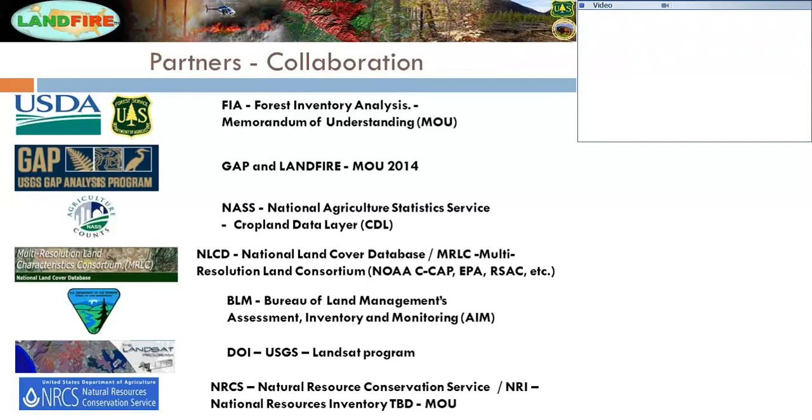The National Agricultural Statistics Service, NASS, huge in helping us with agricultural land and classification of those lands relative to not only the vegetation, but their relationship to fire and the dynamics of fuels. And then the National Land Cover Database, that Colin Homer's here, and I'll visit with you here in a bit, but really very critical and important partner as LANDFIRE started and as we continue. But we're working now on a collaborative remap strategy as we move forward with the multi-resolution land consortium. And Colin will talk a little bit more about some of the fractional veg that he's working on. Very key important that we are interested in and helping kind of refine that classification.